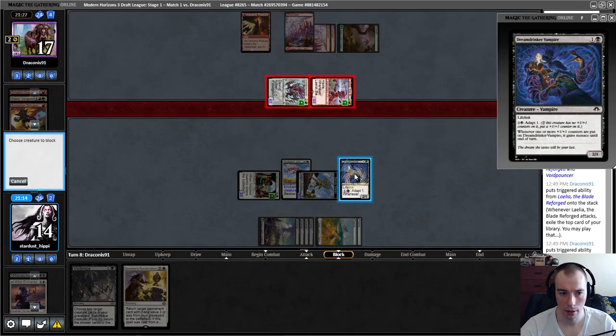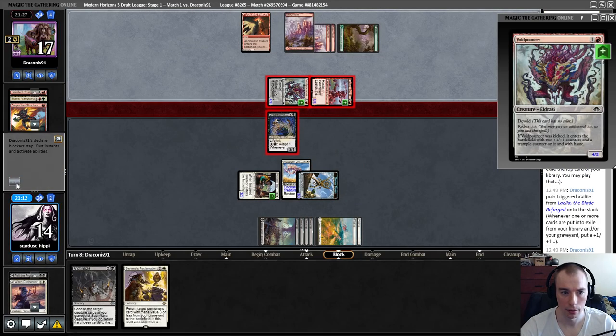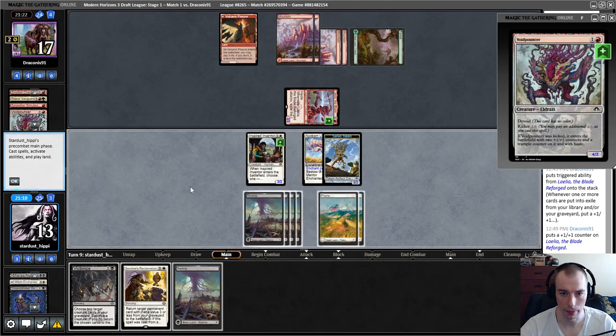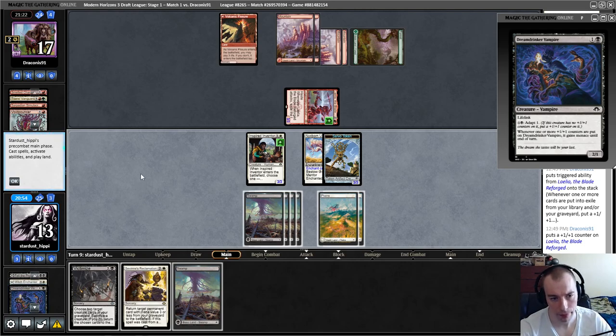I think I'll block here. That's fine. Losing out a little value, but I mean... Alright, I guess I'm gonna hang back and then lose the removal spell, or do I just try to race Lelia? That seems kind of gross. I could Savine's Reclamation the Vampire.